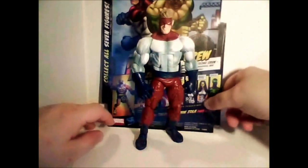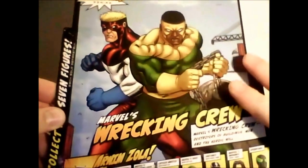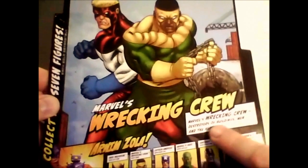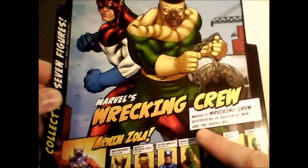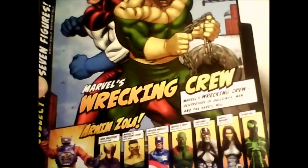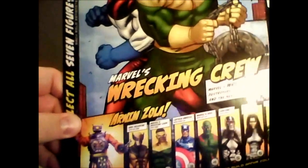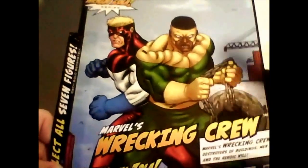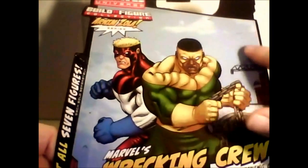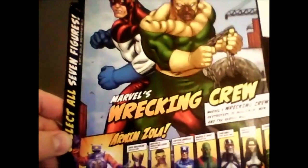But for now, we'll just take a look at the back of the package here. Of course, we don't have much info on either of the two members. Just a little general write-up. Not even like 3 lines on what the Wrecking Crew is. And that's unfortunate. They could have done both of them, told what each little blurb for each. I mean, they definitely have the empty space here to do it without interfering with the main art.